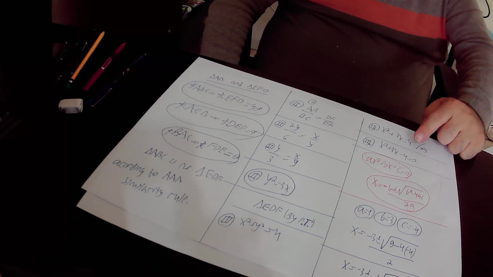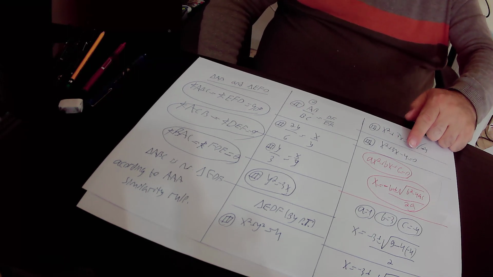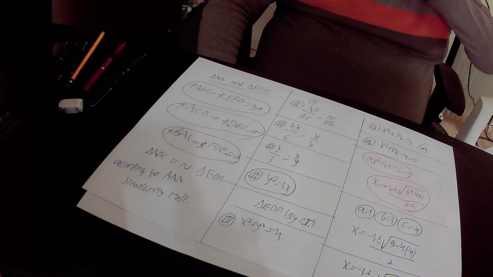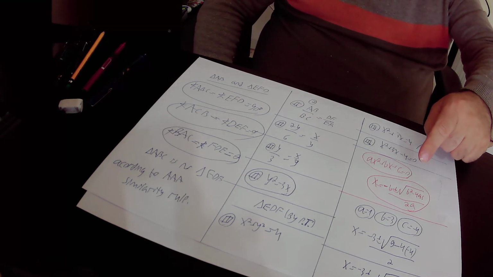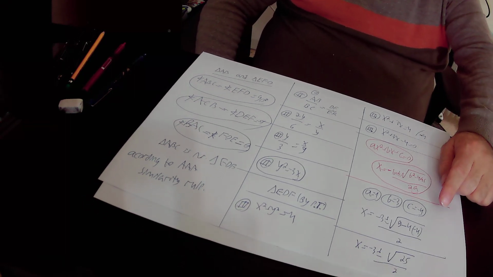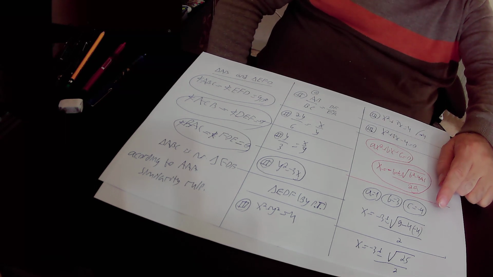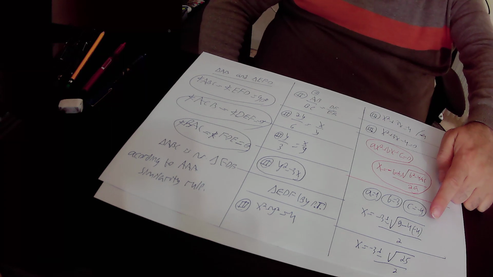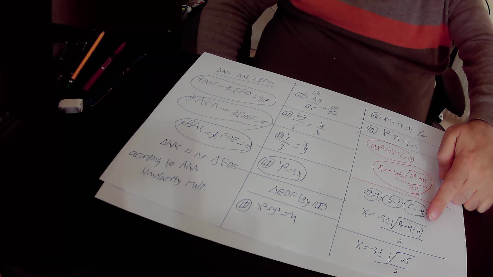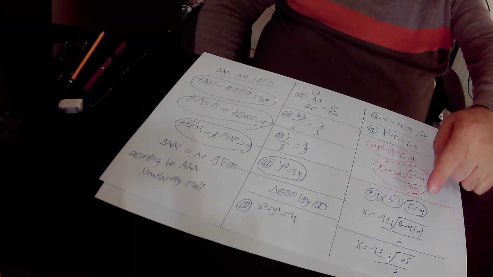In our specific quadratic equation, the coefficient a equals 1, the coefficient b equals 3, and the coefficient c equals minus 4. So we put the data inside the formula for x, and we find out the values of x. Here, x equals minus b, b is 3, so minus b is minus 3, plus minus the square root of b squared, b is 3, so b squared is 3 squared, that is 9, minus 4 times a is 1, and c is minus 4, so it is minus 4 times 1 times minus 4, over 2a. A is 1, so 2 times 1 is 2.